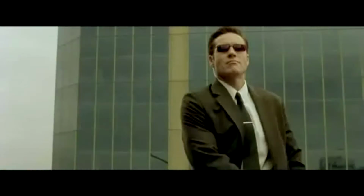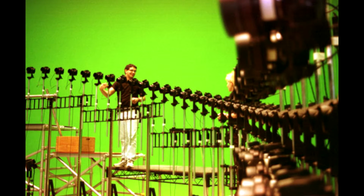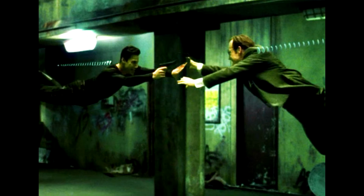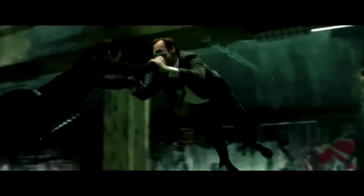The Matrix used a special effect technique that hundreds of movies have tried to emulate since its release. The Matrix did something coined bullet time. Bullet time is essentially a room full of green screen walls with snapshot cameras set up in a circle around the room. The actors would be suspended by wires in an action pose, and while they are posing, each camera would take a snapshot, creating a circular motion movement, all while the actors are essentially in a paused action phase. When each snapshot of the film was spliced together, it looked like the camera was moving all around a paused image. Bullet time wasn't only a popular thing, but it became a piece of pop culture.